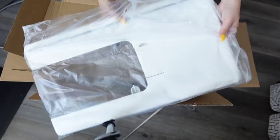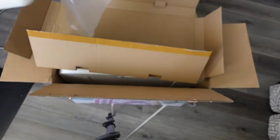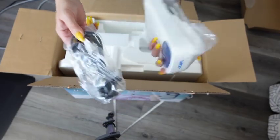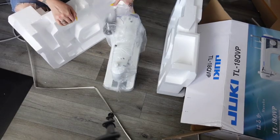Okay, this is the extension table. It's a pretty good size one. Just all that stuff. Just get the foot and the cord out. Let's reveal.